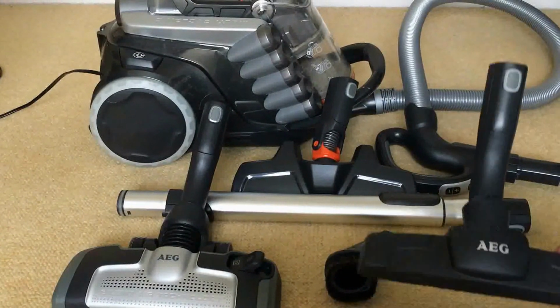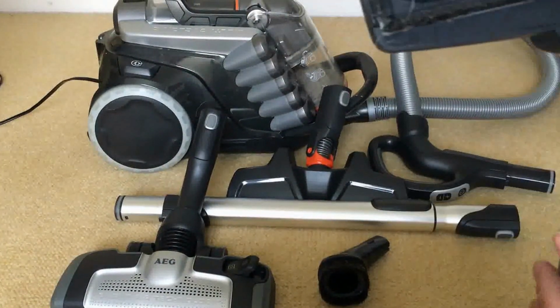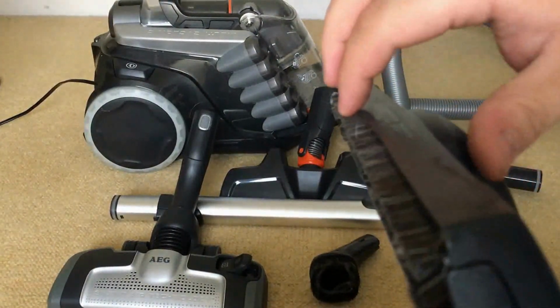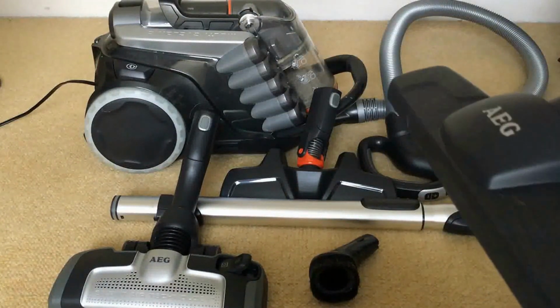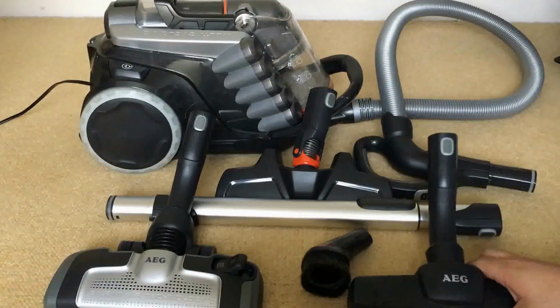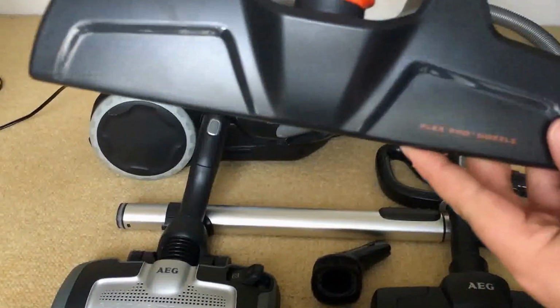This head here is the hard floor cleaning head, which is surrounded by bristles. You can see them, and just a standard suction nozzle there. It's a bit thinner than the other one. I'll talk about this bit more in a second as well, because I think I found another use for it. And the big nozzle here at the back is the Flex Pro nozzle.